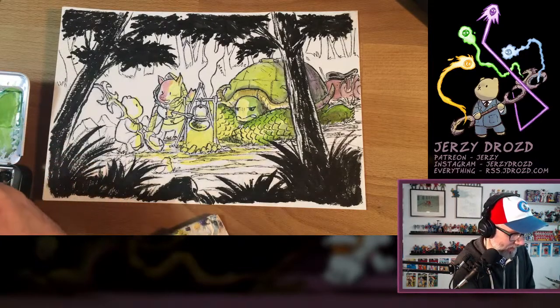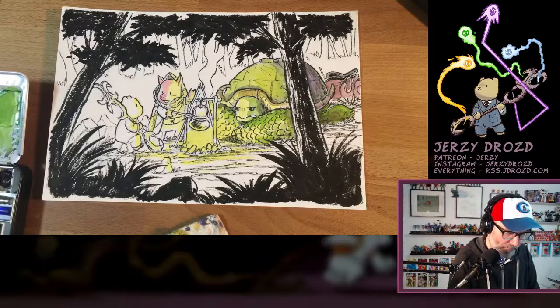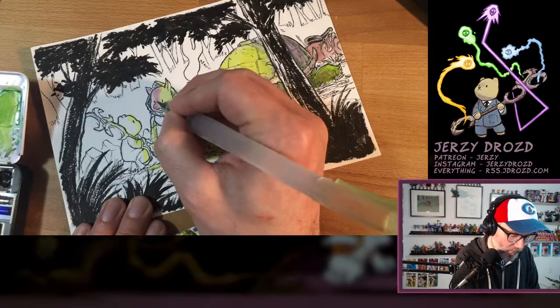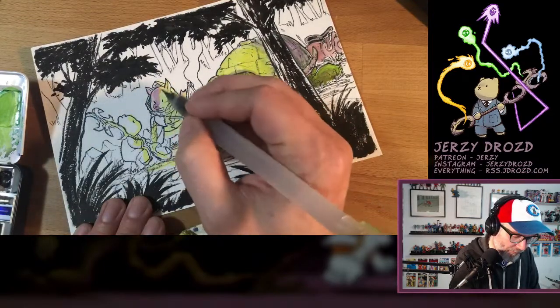Maybe a tiny, the teeniest bit of purple in there, just a touch. I'm going to try to drive my brush just a tiny bit. There we go. I don't even know how much that's showing.